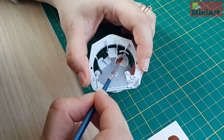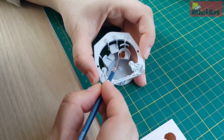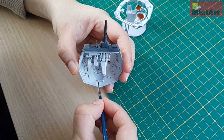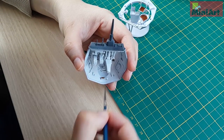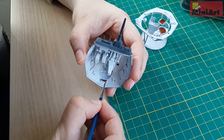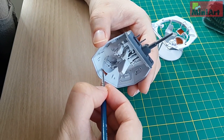Before assembling the upper and lower part of the turret, we need to do one more thing, and that is painting the interior. Not many interior photos can be found on the internet, however, those we found showed black or brown seats, and we decided to go with both.